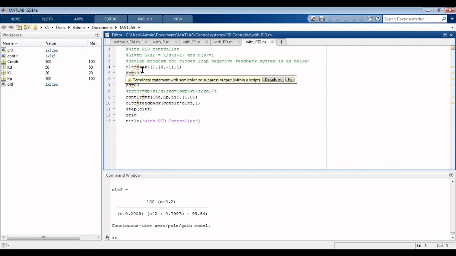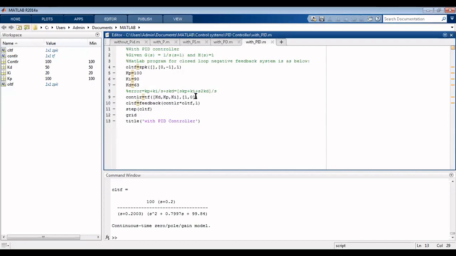What is the change? You are only going to add KP 100, KI 90, KD 63. So there is no change in any of the programming part. Only the controller constant values are added, and in the controller there is the transfer function of KD, KP and KI.